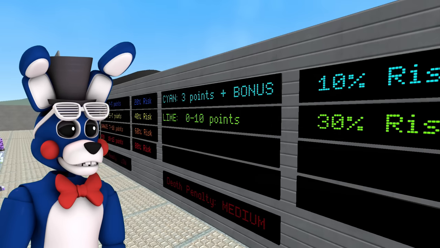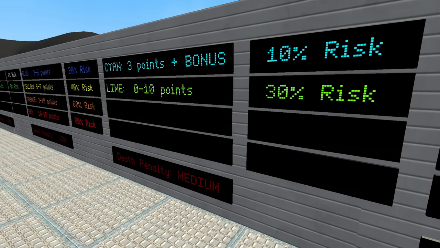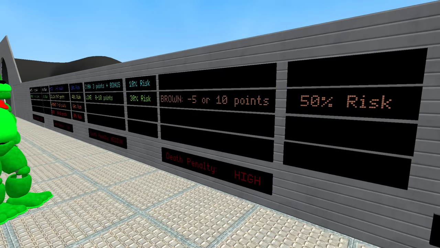Now, as you can see, we have a new line pipe, but line basically took purple's old role. And of course, the dreaded brown pipe. You have a 50-50 shot at negative 5 or 10 points. It's either chocolate or crap. And of course the black pipe is a mystery.